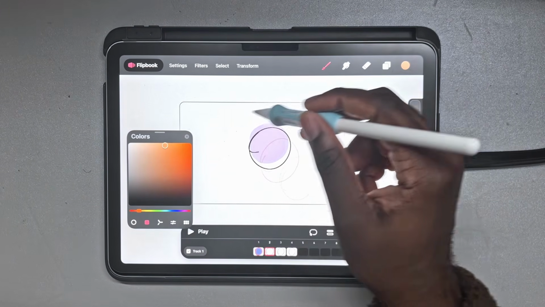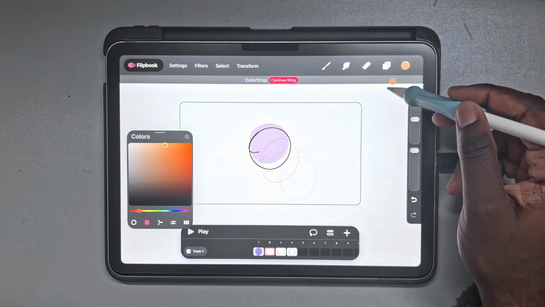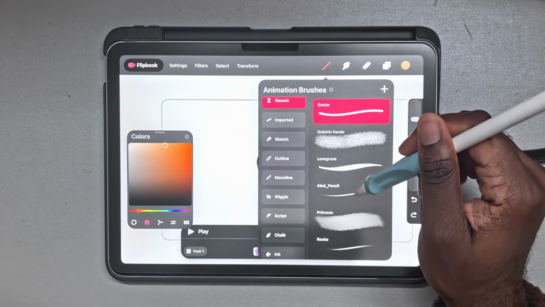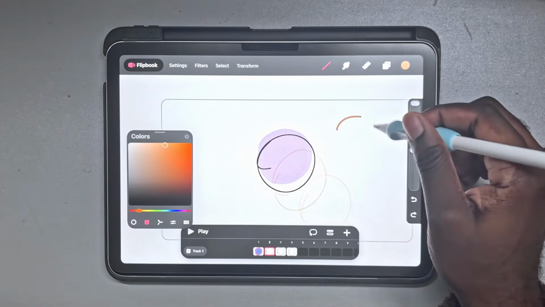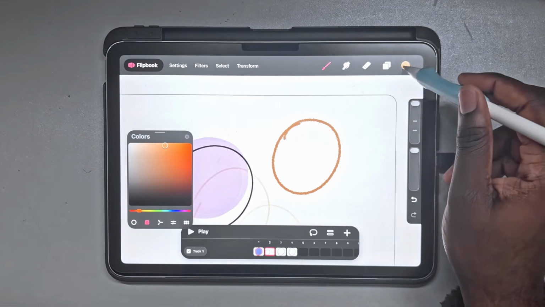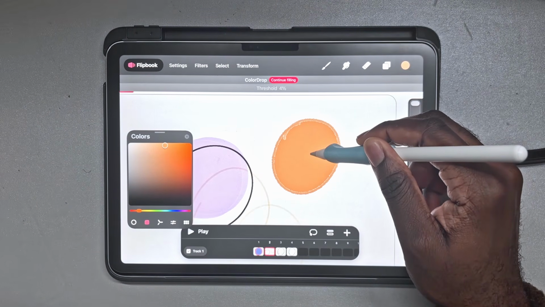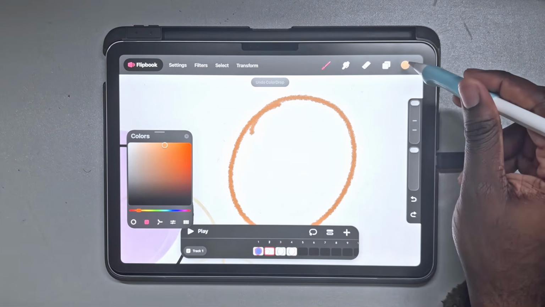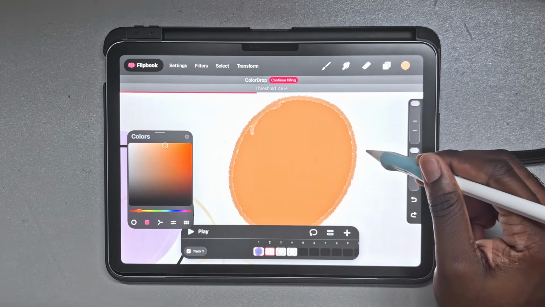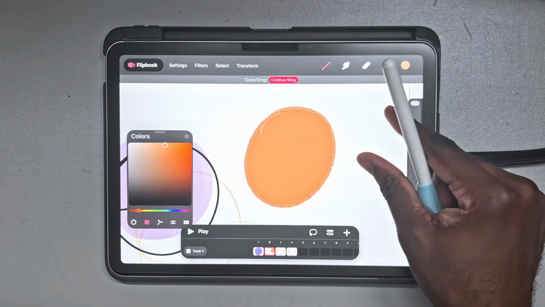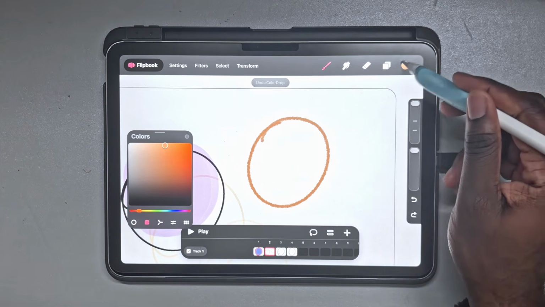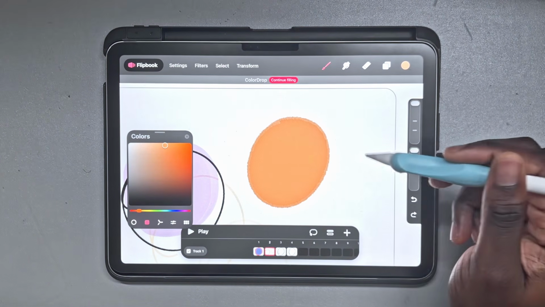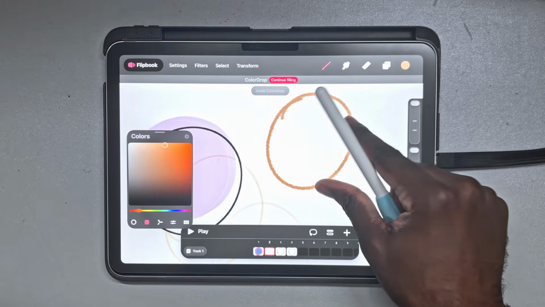Now I can choose a color in real time, and I can drag from here to color drop. Say if I'm using a more rough looking brush, my color drop may not fill in all the white in between the actual stroke. So what we'd want to do when we color drop is drag to the right or drag to the left, so we can basically mitigate all of the extra white space.